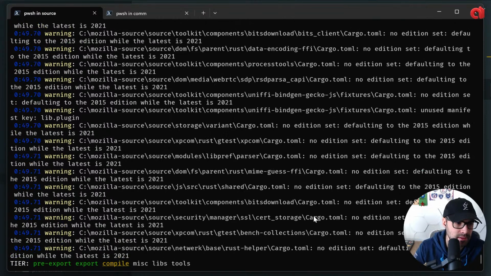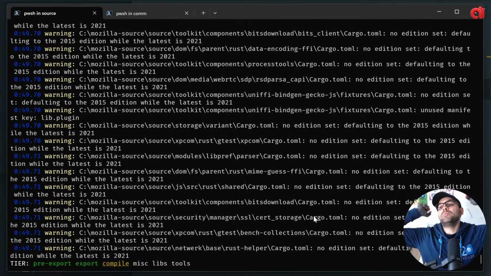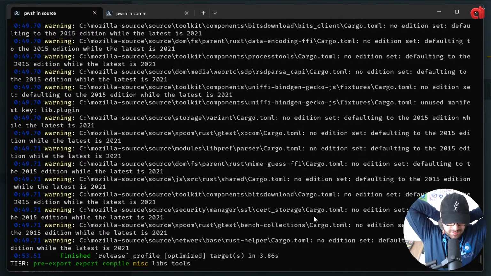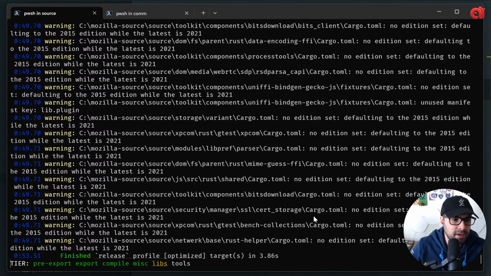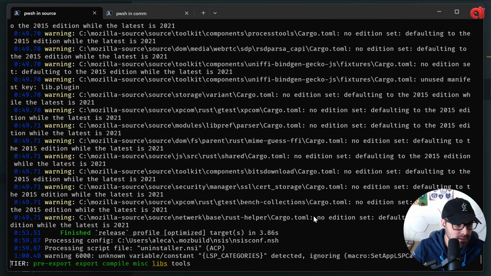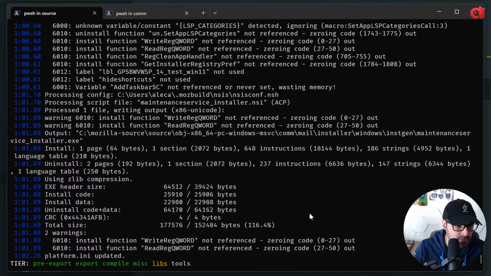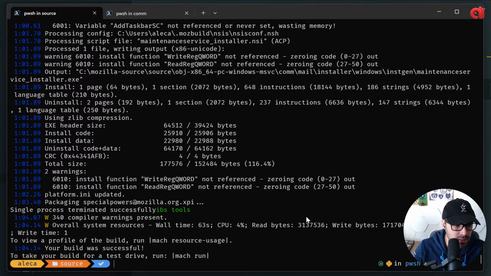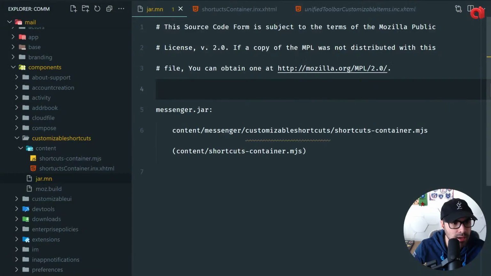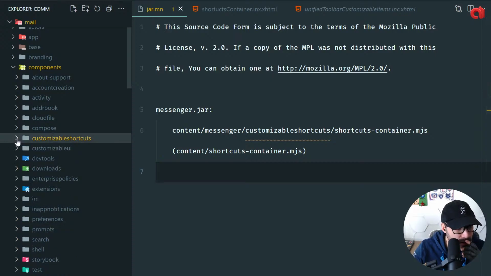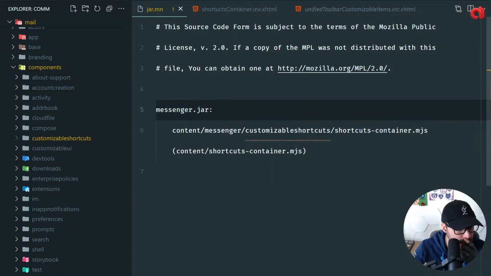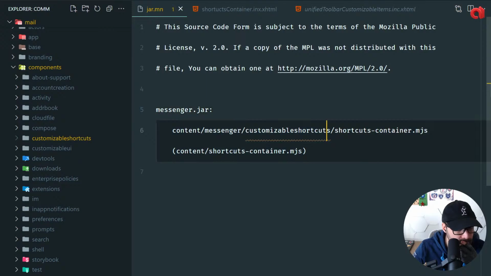Come on, please. Okay. Seems fine. Doesn't mind. Now, the question is, do I need to add the customizable shortcuts? Is this fine, right? This is customizable shortcuts. It's not a typo. Okay.